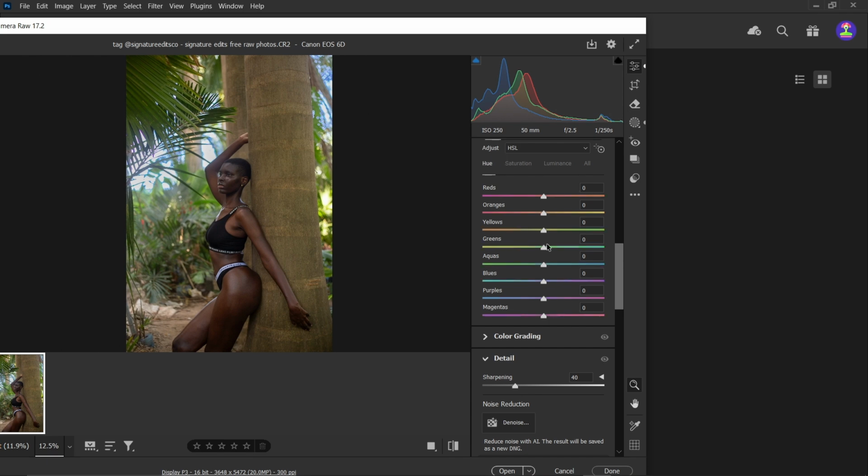I'm going to scroll down the sliders to around, let me think, around 60. I think 60 is good. So I'm going to come back on the saturation slider, and I'm going to play around with the greens, as you can see.